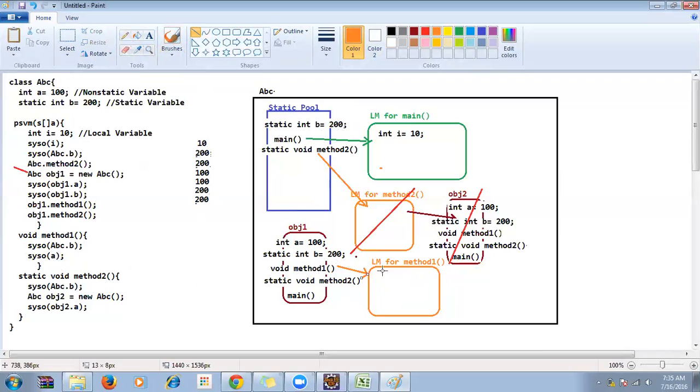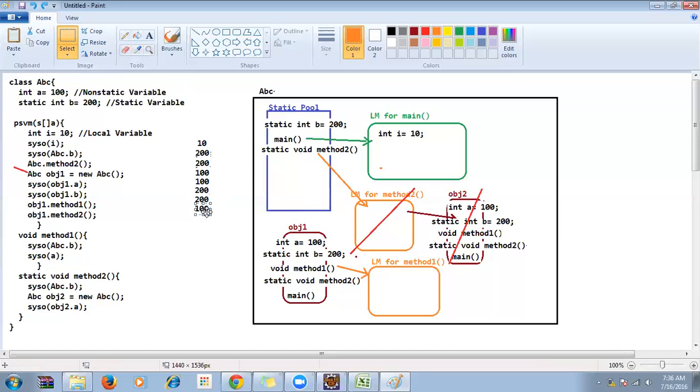In case it is not there, for the non-static, it will go and search in this object. In case it is not there in the object, then only it will go to the static pool. So right now when I give a, here itself we have the a, so 100 will be printed. Yes, correct.